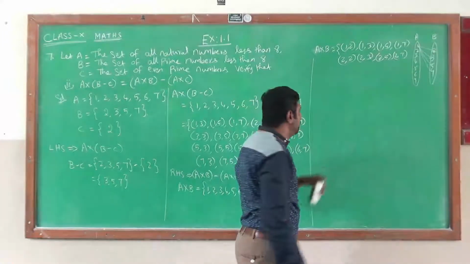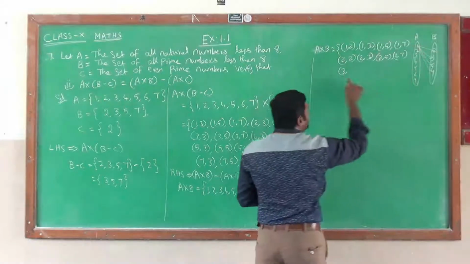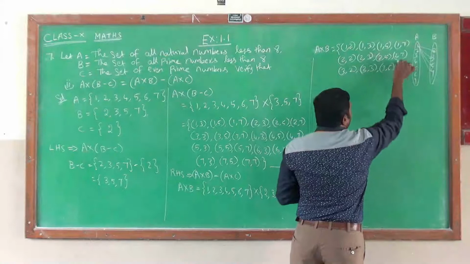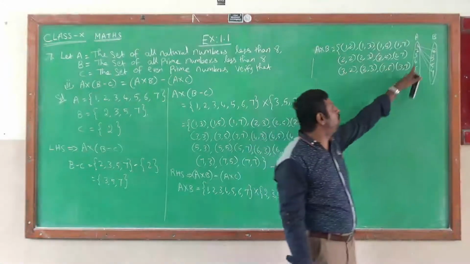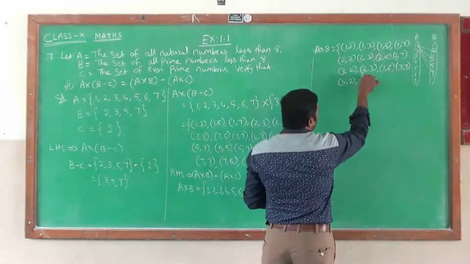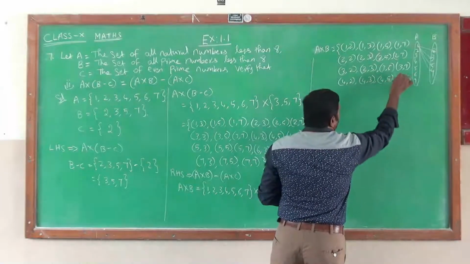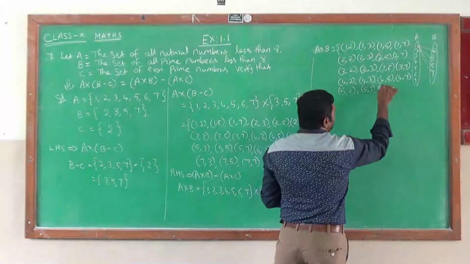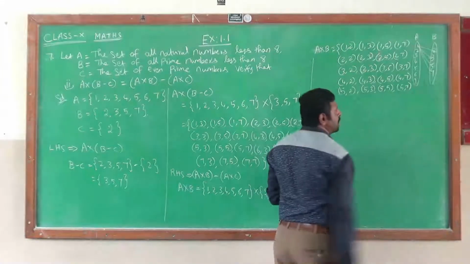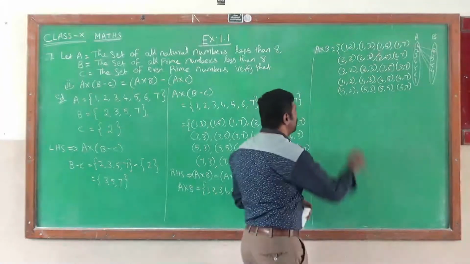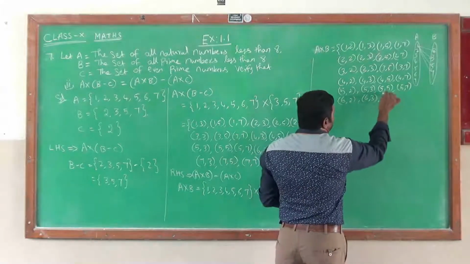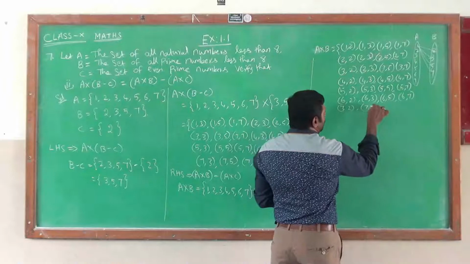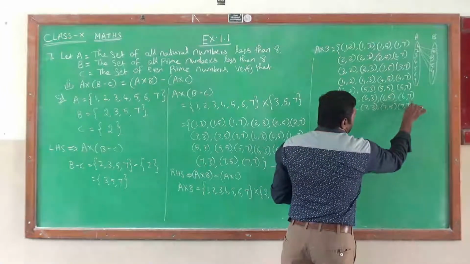And number 3, that is the third element in the first set, 3 is mapping with 2, 3 is mapping with 3 and then 3, 5 and then 3, 7. And then the fourth element is number 4. 4 is mapping with each and every element, that is 4, 2, 4, 3, 4, 5, 4, 7. And then the fifth element is 5: 5, 2, 5, 3, 5, 5 and then 5, 7. And then here we have 6 and 7. So we have 6, 2, 6, 3, 6, 5 and then 6, 7. The last one is 7: 7, 2, 7, 3, 7, 5, 7, 7.